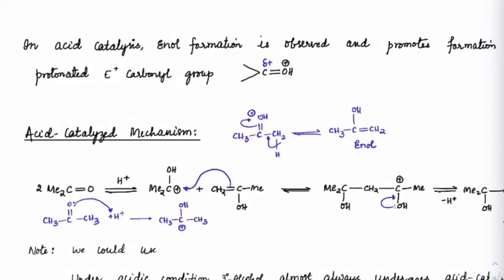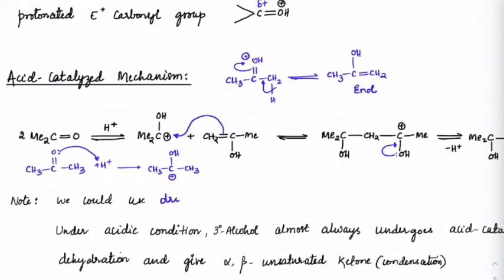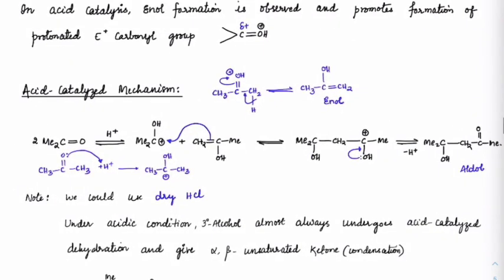Okay. Now this can be enhanced, like if you want to completely avoid the back reaction, we can use dry HCl. With dry HCl, because there is no water supply here, definitely only H plus will be used to protonate this. Got it? And this pi can attack here at a better rate. Okay. So I hope you got a basic idea of what is happening in acidic medium, right? In the acid catalyzed mechanism, ketones will be helpful to make better reactions. RDS, irrespective of acid or base catalyzed, is always going to be the attack of the nucleophile.